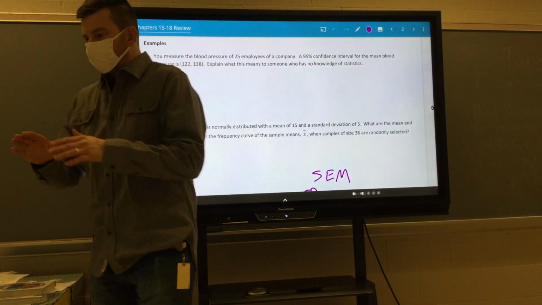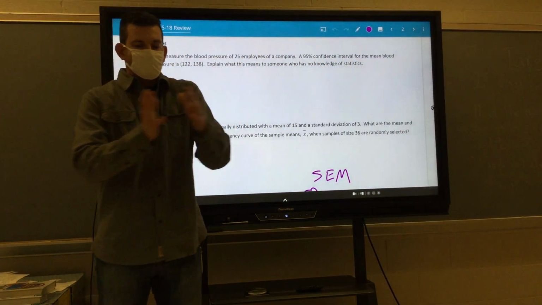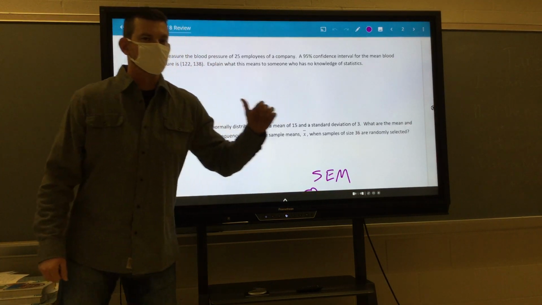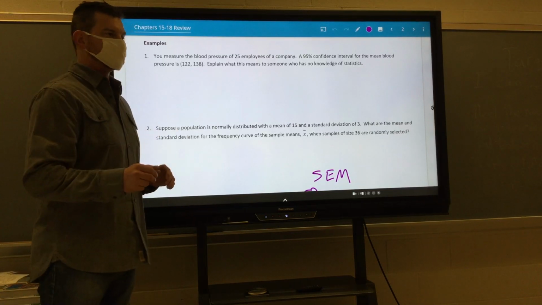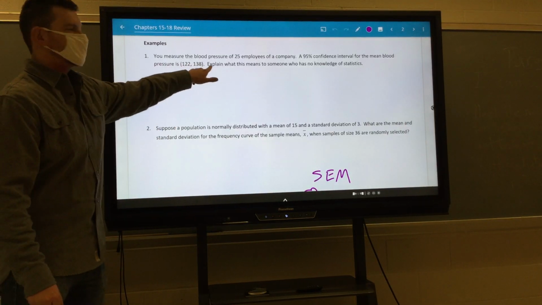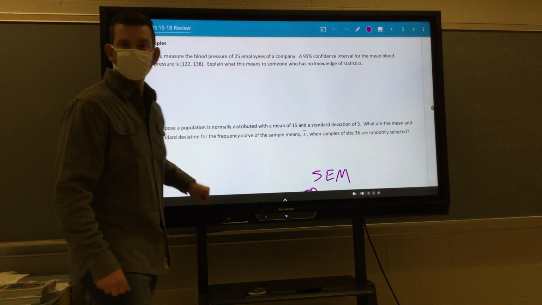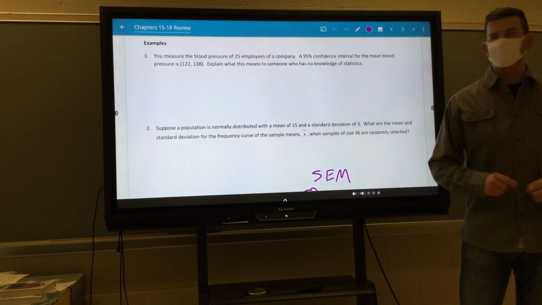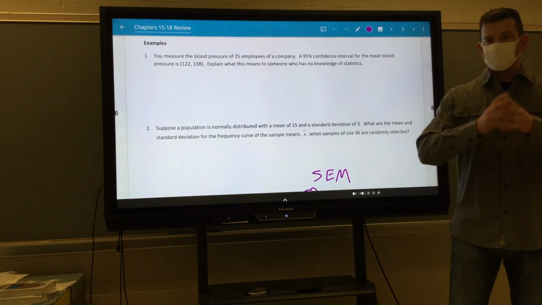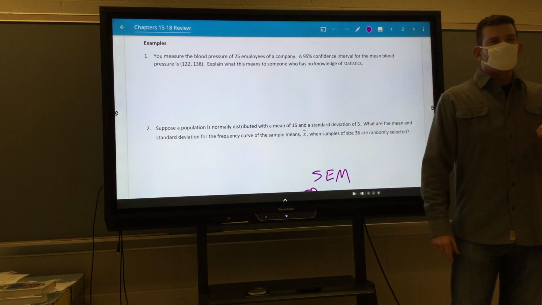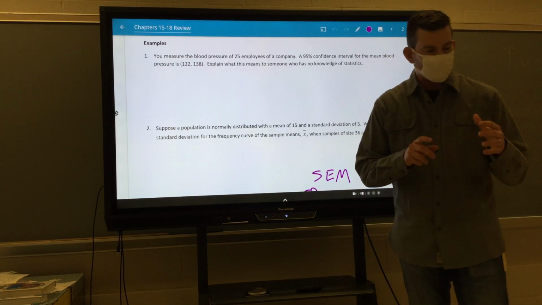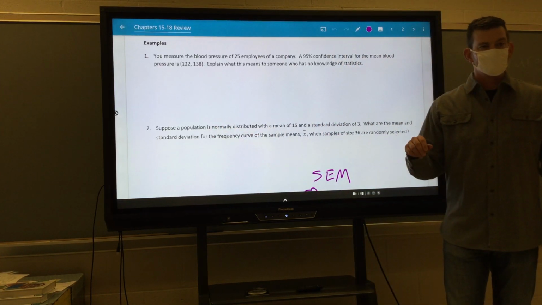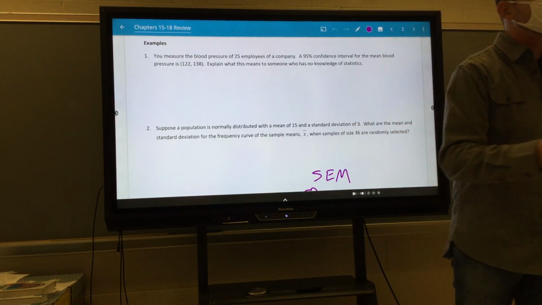So, we typically say when we're presenting a confidence interval, we are 95% confident that the actual value is between this and this. 122, 138. The actual mean blood pressure in this problem is between 122 and 138. We stick to that script. You might be tempted to say something that you think is essentially saying the same thing, but there can be differences in interpretation like that.